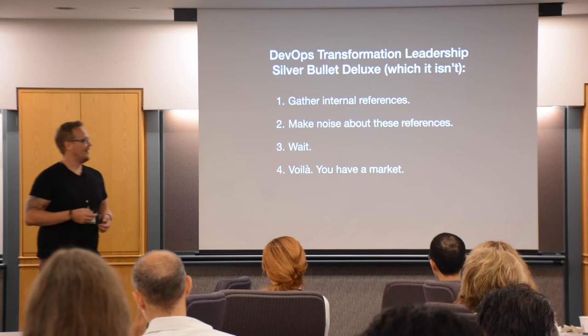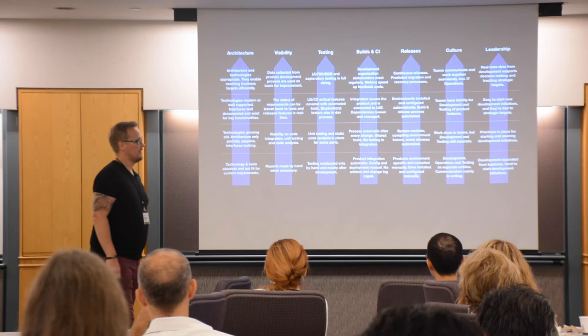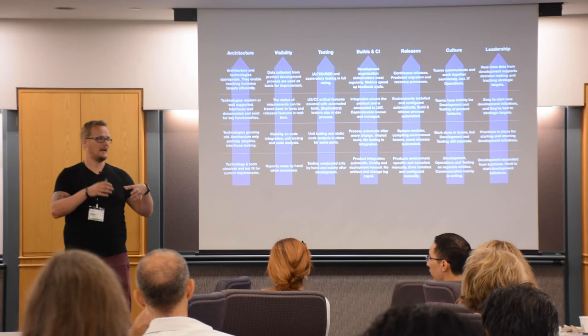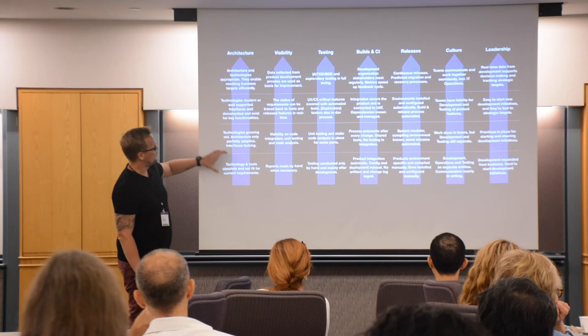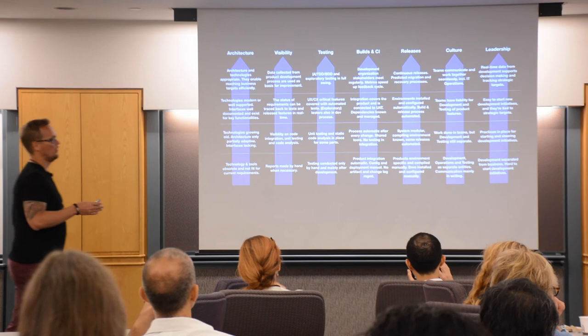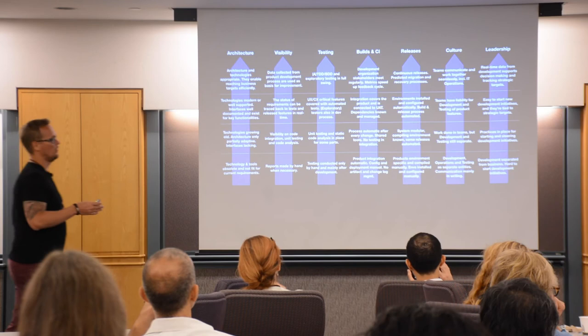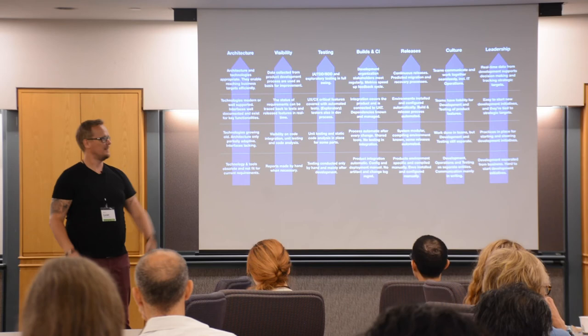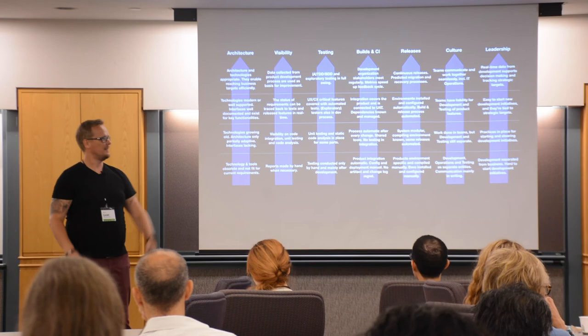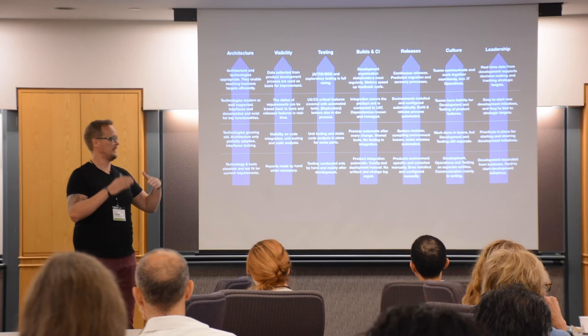Management often asks for a maturity model. Here are different focus points that have worked in a certain context — if you want to improve architecture in DevOps, you go for these goals one step at a time. But they might not work in every context. It gives the idea of how to create visible goals for the whole organization, but teams have different needs and businesses have different needs, so be careful with this kind of stuff.